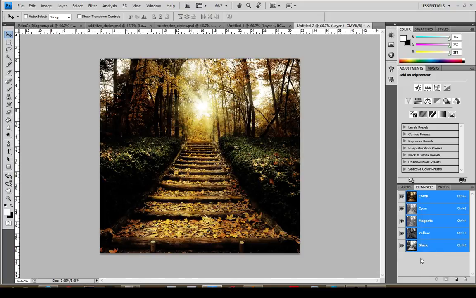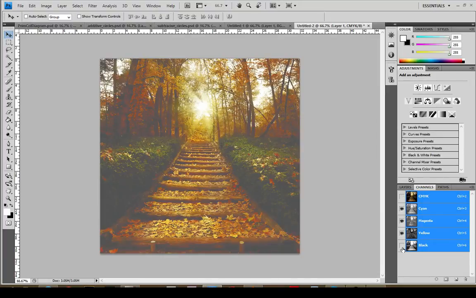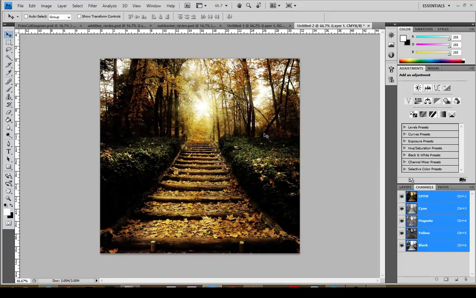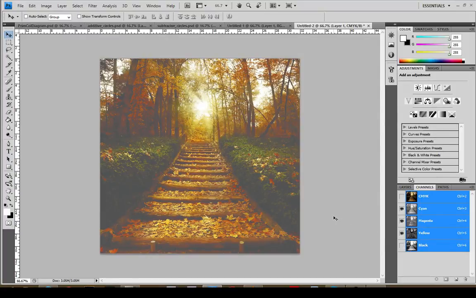Now let's see what happens, first of all, if we unplug the black ink. As you know, printers prefer to use black ink instead of a mixture of them all together to save on ink levels, alright? So let's pull the black ink out first and see what that looks like. It looks a lot smokier, doesn't it? Because the really black blacks have all been pulled out. So with the black ink, you can really see the black of the tree trunks and the shadows on the steps and the shadows in the bush. And when we remove it, it makes our image look a lot smokier. Alright, so we'll leave the black ink in there.